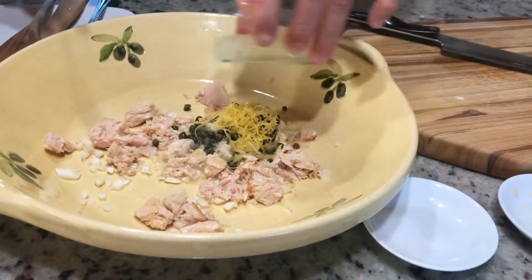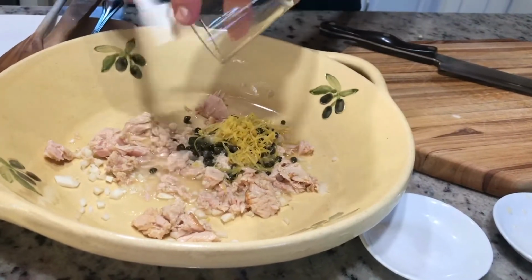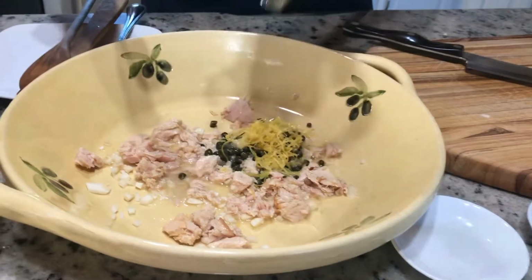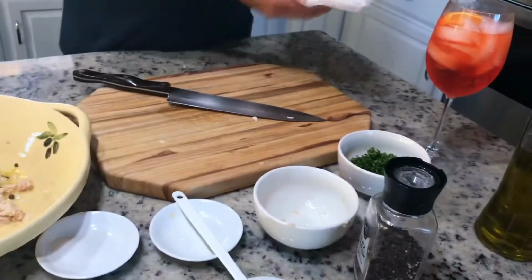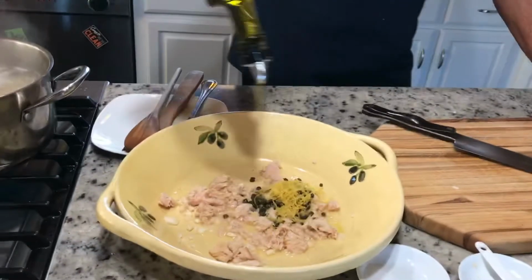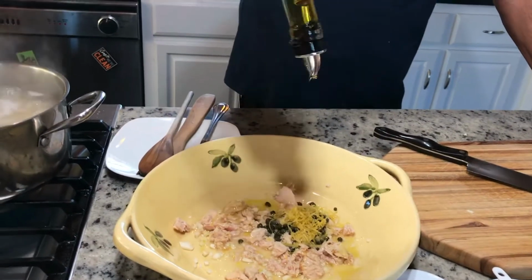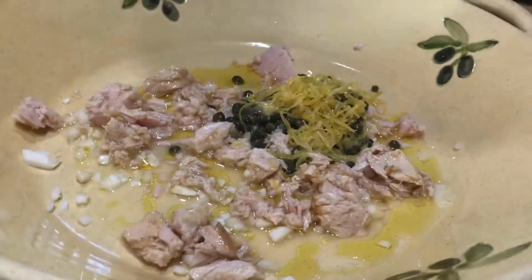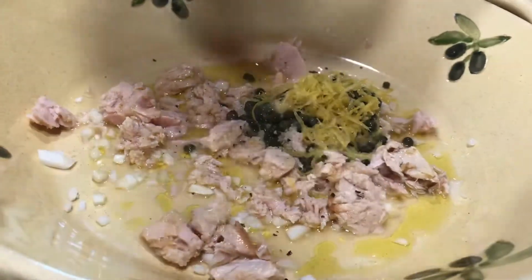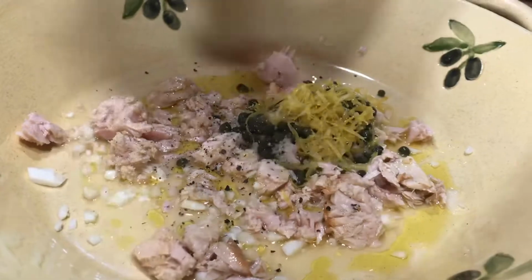Lemon juice, freshly squeezed earlier. Cynthia squeezed all that out of one lemon. Olive oil right on top. How much? I like to taste. You can put about a tablespoon. I just keep pouring as much as you like. Same thing with the black pepper. I like it nice and spicy.